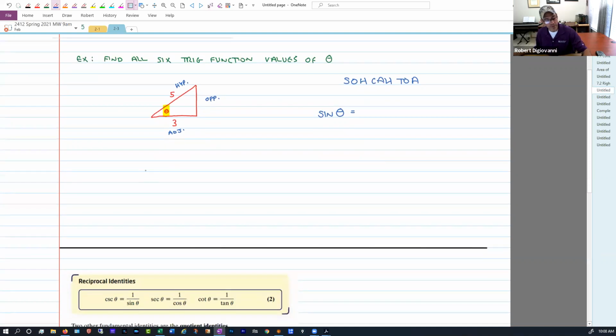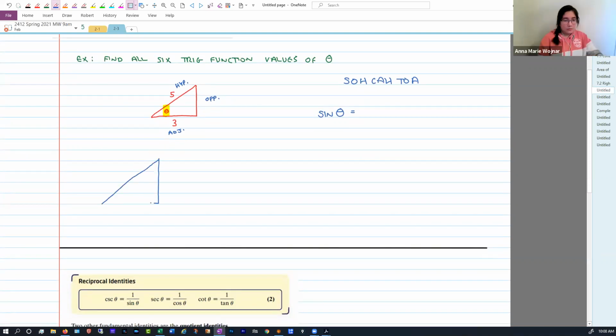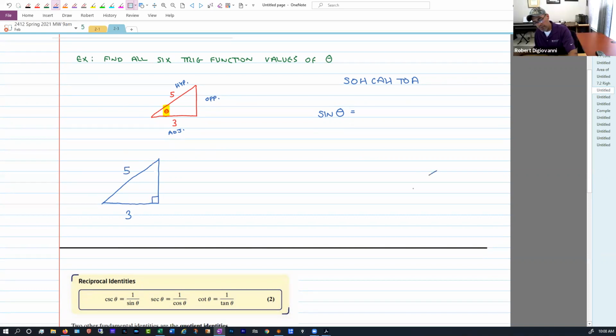So now what you have to do is go back to something that you should know coming in here about right triangles. Does anyone know what I'm about to say? A squared plus B squared equals C squared. Yeah, so if you are given any right triangle, call the sides A, B, and C, then we have the Pythagorean Theorem that says A squared plus B squared must equal C squared.